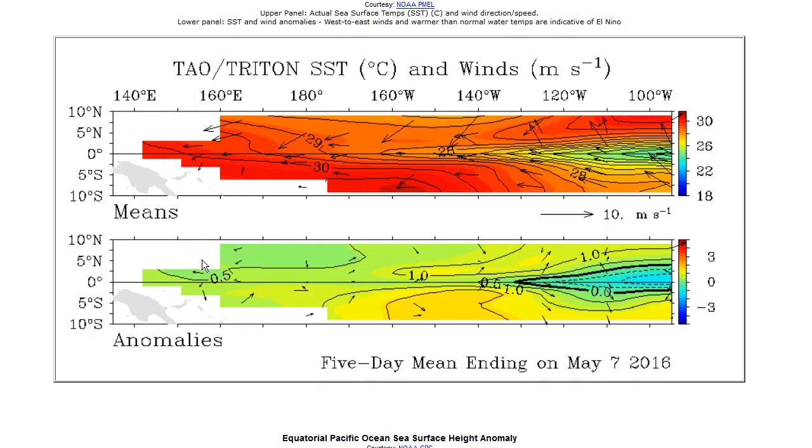So first up, we're looking for the presence of the MJO. This time of year, the MJO typically is not present and doesn't do much, but we're also sort of looking to see what impacts El Nino, if any, still has. As of right now, strong trades. This is the equator, East Pacific here, West Pacific here, New Guinea there. Trades are in control, even in the Kelvin wave generation area. A little pocket of calmer winds down in here, but certainly no westerly winds. Not even really any westerly anomalies, but if anything, kind of a normal pattern given the time of year. There's actually some suggestion of westerly anomalies here, but we're just looking at the winds right now.